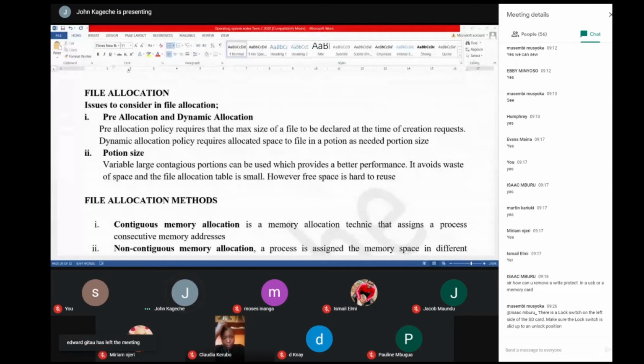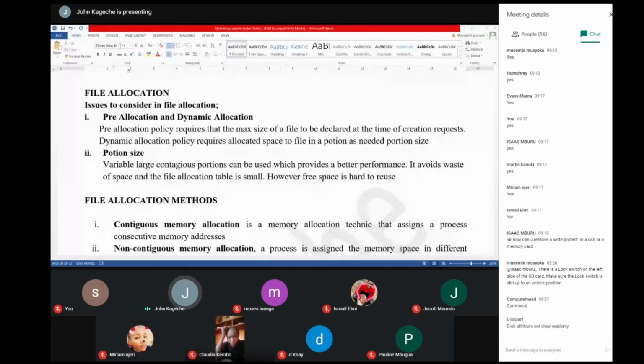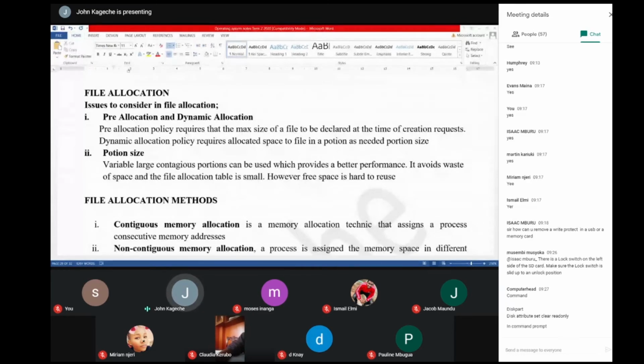Mostly flash disks do have a switch for you to either write or read, or write protect. So it will depend on what kind you're having. Or you can even decide to format the disk, for example, if it was locked, if it is possible for you to do that. But you can check the options that are there.